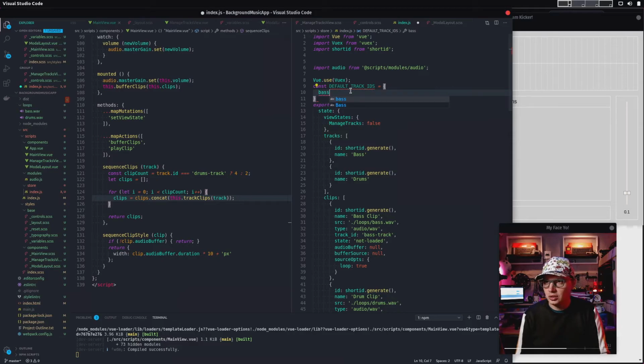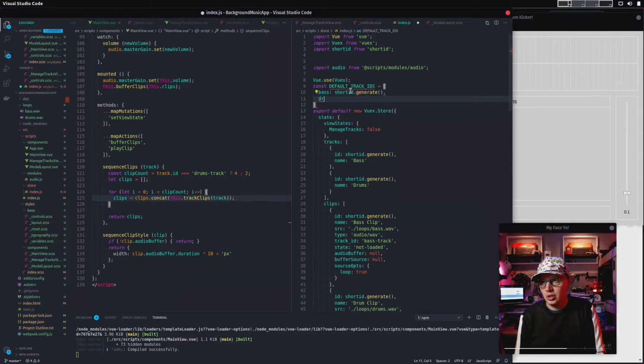So base short ID dot generate and drums short id.generate.